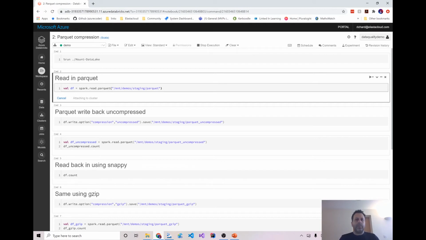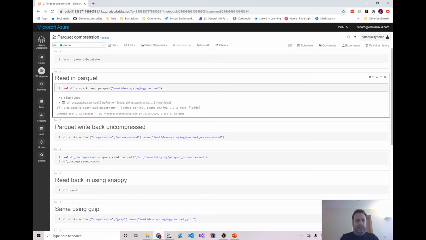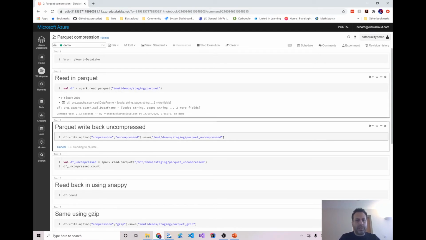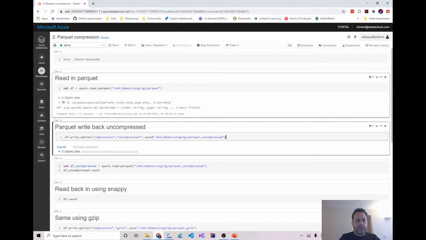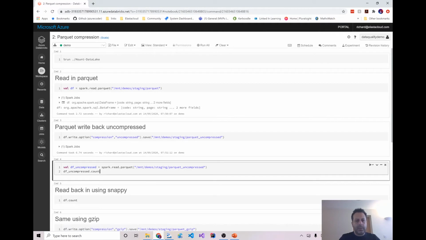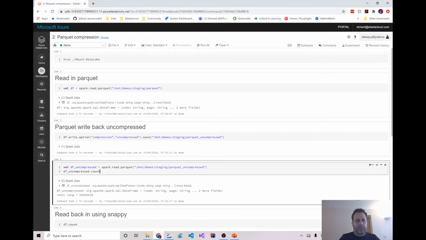The goal of this notebook really is to understand compression and to understand that there are good and bad formats for using Parquet. The default really is a compression called Snappy, and one of the things that we'll do now is just write this as uncompressed and read it back in. So we've taken our previous Parquet data frame and uncompressed all of this. It's in memory now in Spark, and we're going to read back this uncompressed. That took 1.74 seconds.